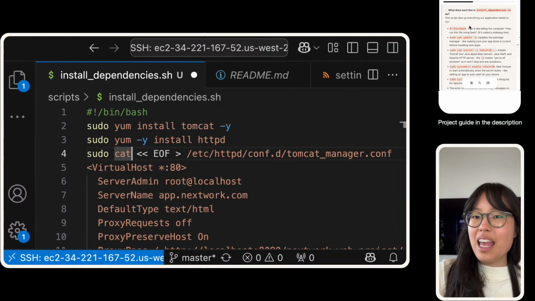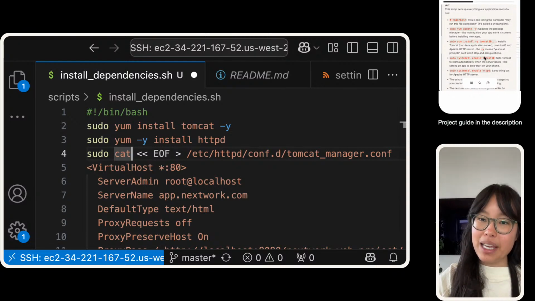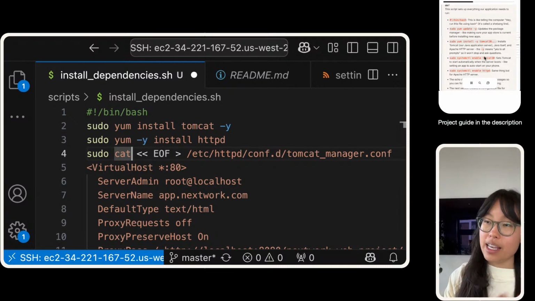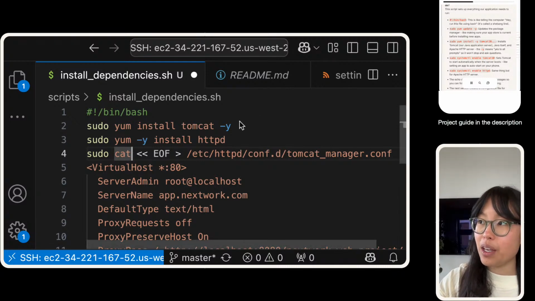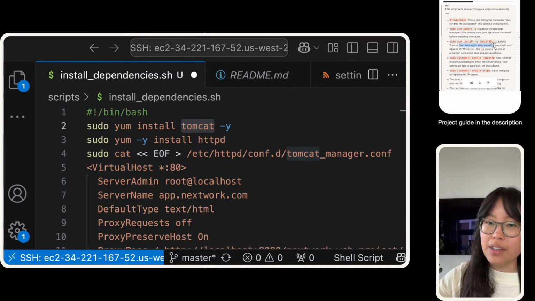So if you want to see that line-by-line breakdown of install dependencies, here it is, and it's all about making sure that your EC2 instance has something called Tomcat, which is a Java application server.